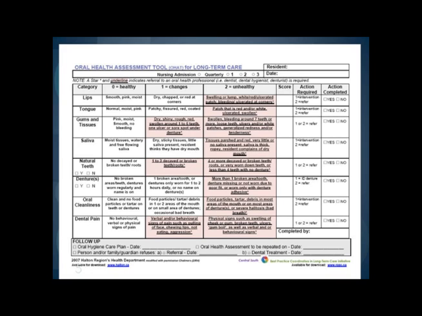What's interesting with the OHAT tool is it's been color-coded so that the follow-up actions are clearly presented, so that when the assessor is doing the assessment, they have some sense of what needs to be referred or what intervention they can do or provide in the meantime. The action required and action completed columns were added to support accountability. At the bottom, there was also a follow-up section incorporated in order to complete the case management component.